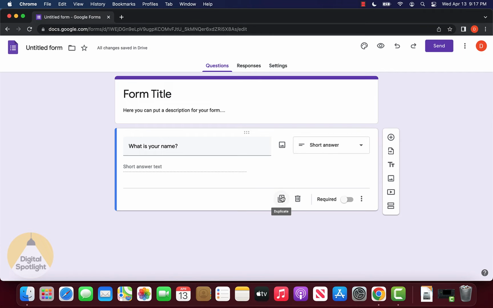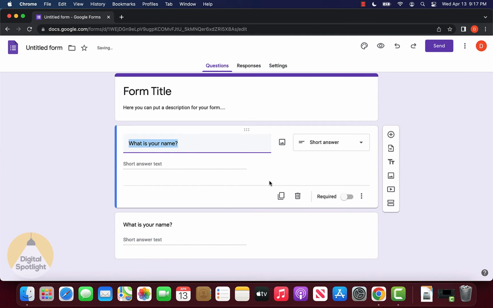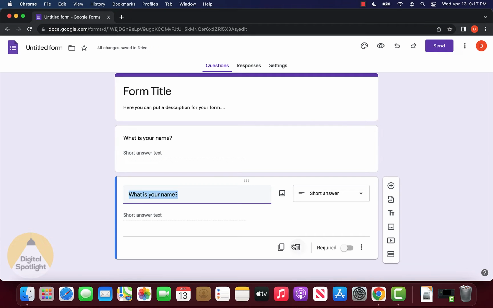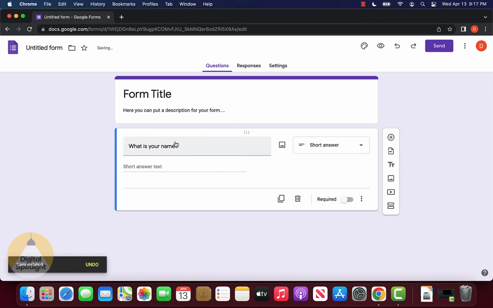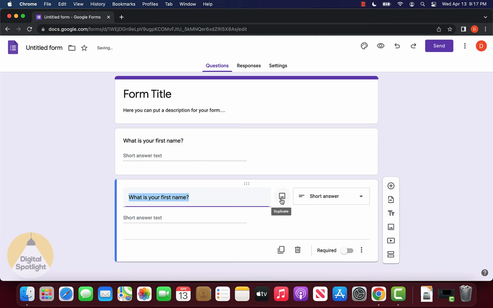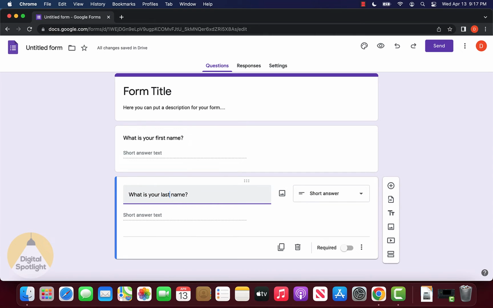Now below that, we have a few more options right here. This button, if you click it, is going to go ahead and duplicate the question that we had before. So we can have essentially a duplicated question so we don't have to create everything from scratch. I can go ahead and show you a use case for that, for example. So let's say I have this question as what is your first name? And I already have the text box and I have everything else already set up the way I want it. What I can do is just duplicate this question, and now I can just change this part to last name, and that way I don't have to go through the process of creating the question and then entering in a specific question type or anything of that sort.